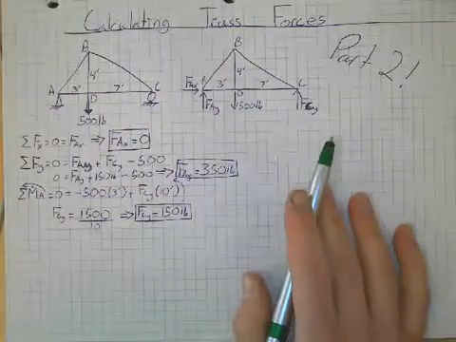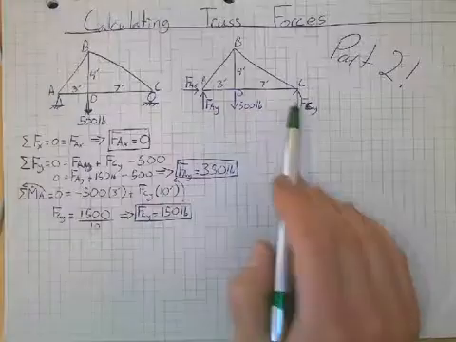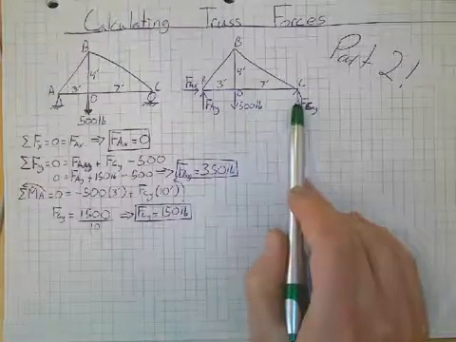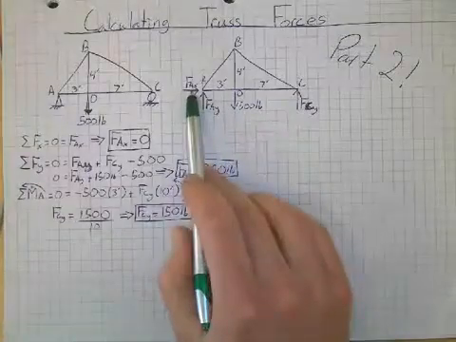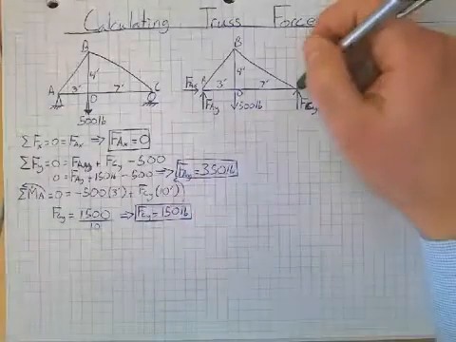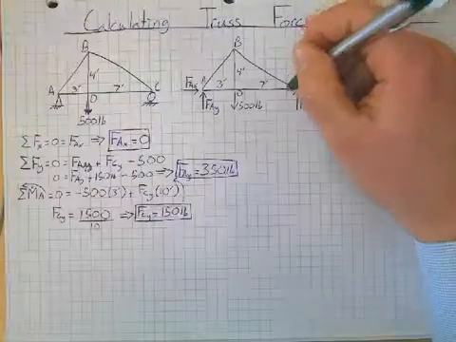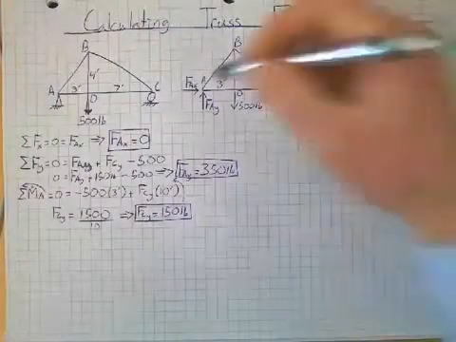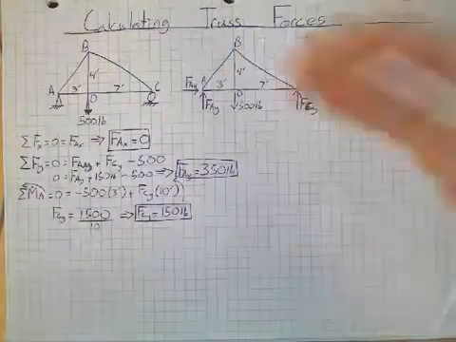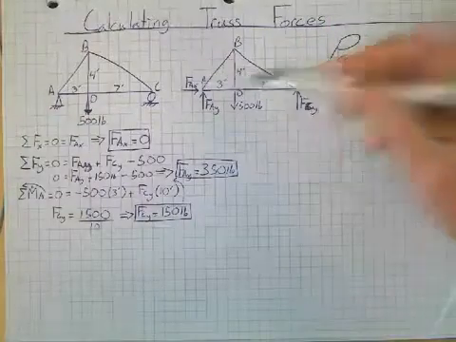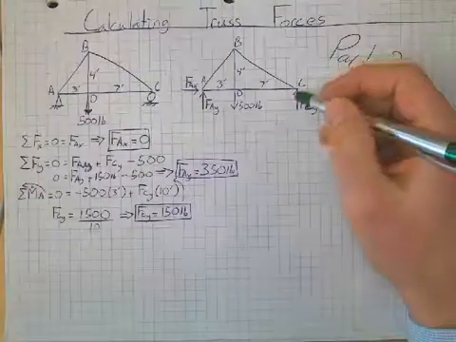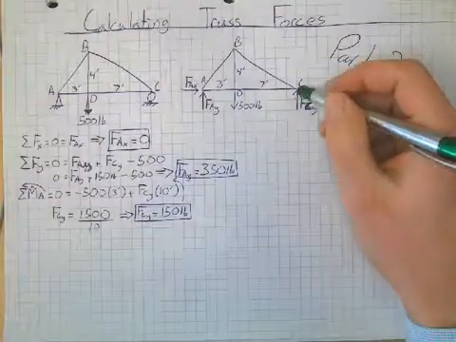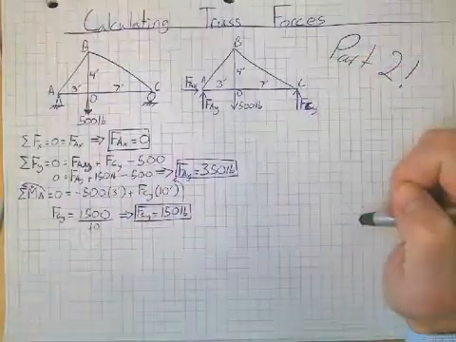So in this case, because we just calculated FCY, FAY, and FAX, and if we look at this point, we have a beam here and a beam here, and then we have a beam here and a beam here. These two are probably our best points to start from. So I'm going to start at point C and calculate my values there.